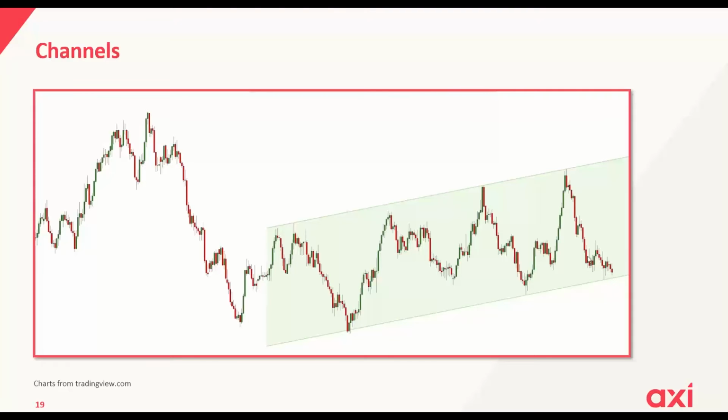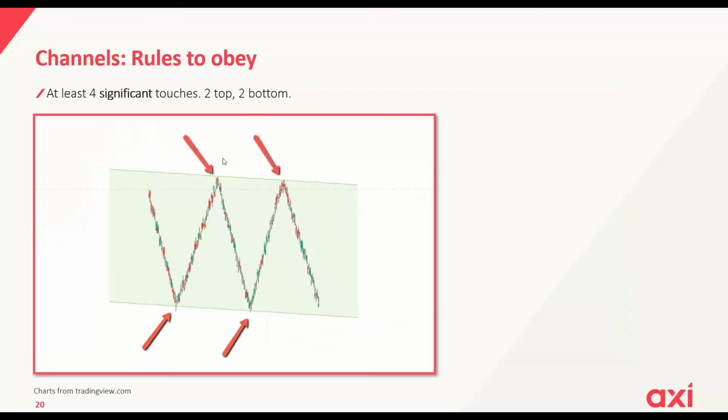One thing I tend to look out for is 2 at the top and 2 at the bottom. So, Ramirez, yes, I try to look out for 2 at the top and 2 at the bottom, minimally, for me to confirm a channel. If it's 2 at the top and 1 at the bottom, it's not counted, because when this happens it shows you that there is a parallel line. 2, 2, so in total you're looking for 4 significant touches to more or less confirm a channel. 5 would be great. 4 is the minimum I would go for.